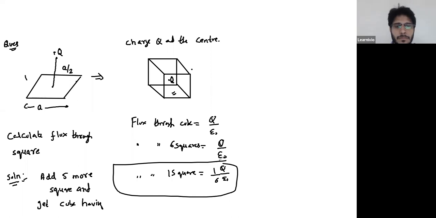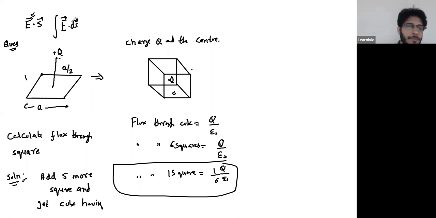So why can't we find flux through an open surface like a square using E dot S? Yeah, we can do E dot S, but actually the value of the field over the surface of the square will continuously change. For this point charge, the field at this point and at this point would be different. You can't use this expression directly. You will have to use the integral of E dot ds.